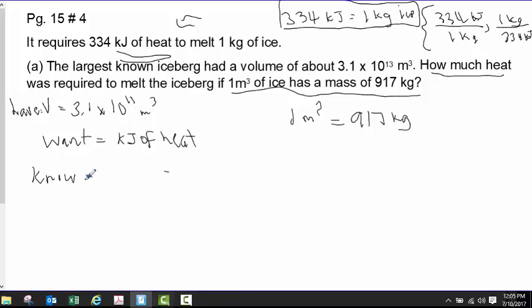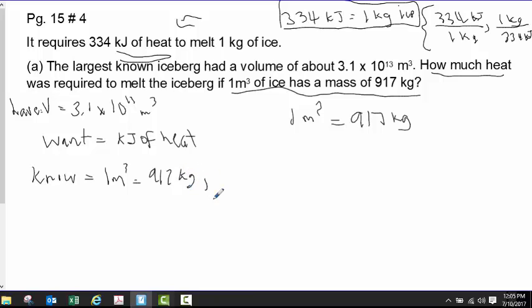are these two conversion factors that I wrote down for myself as I was unpacking my question. Let's put those nice and carefully together here. So, here's one of the things I know. 1 meter cubed is equal to 917 kilograms. Let's clean that up here. 917 kilograms. So that's one thing that I know.